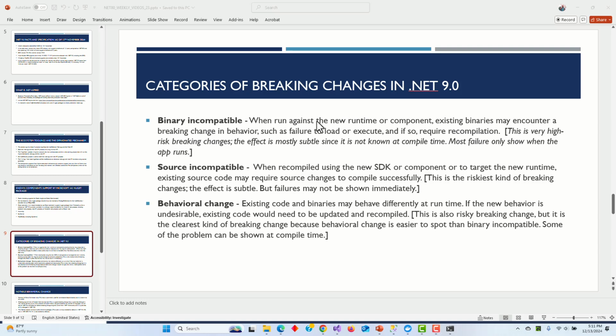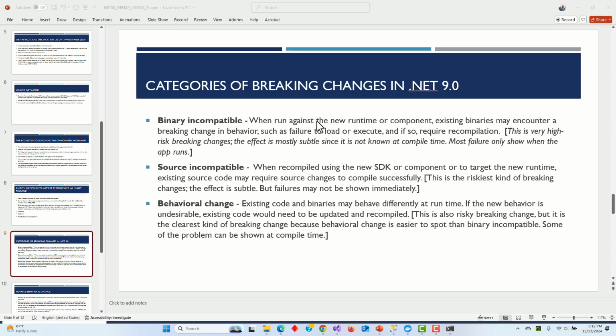And the next one is source incompatible. It says when recompiling using the new SDK, source code may require changes to compile successfully. Yes, this is a clear statement, but it should also say directly that existing source code has to be changed in order to compile successfully.